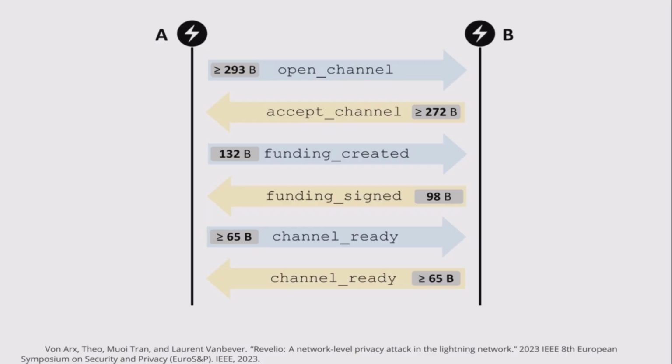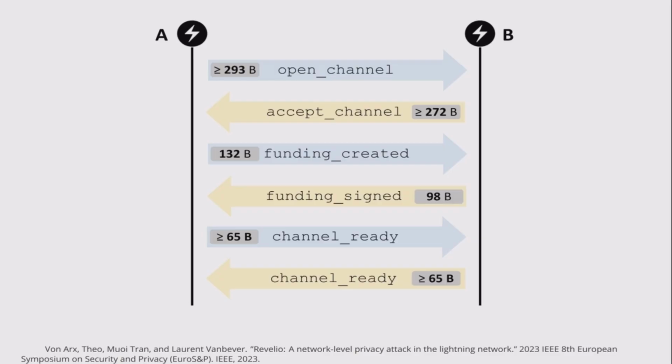The actual onions are padded, so that you cannot see essentially how many hops are in a payment path you're paying to. That is great. But the actual network messages are not padded to a certain length. So you can, for example, see here a typical open channel, accept channel, funding created, funding signed. So a V1 Lightning channel open handshake here.